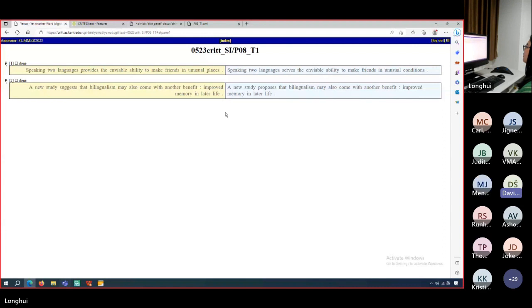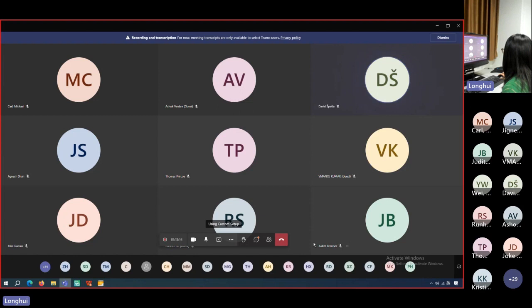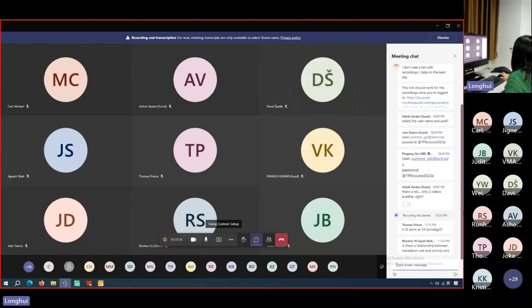There are some questions in the chat. Oh, I didn't check. What is it? Is SI same as SA? So it's different types, but it's all from similar line. And we talked about this before. We tested the 3 similar line tools, and the SI is the best.